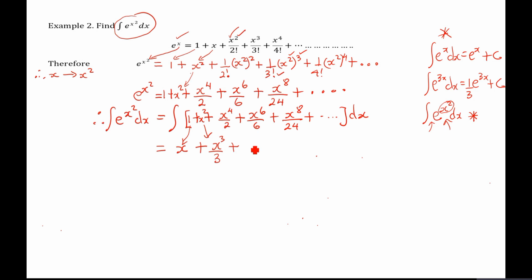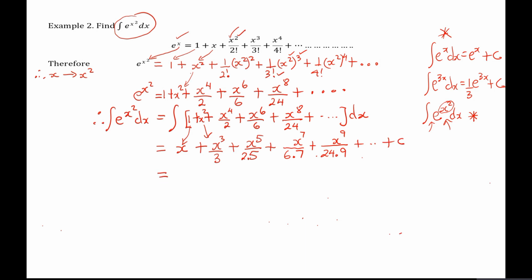So here it will be x to the power 5, divide by 5, and of course there's still the 2. So it will be 2 times 5. Let's do the next one. Let's put the 6 down first. So it will be x to the power 7. Divide by 7. You got 24. x to the power 9, divide by 9. Plus my constant c.